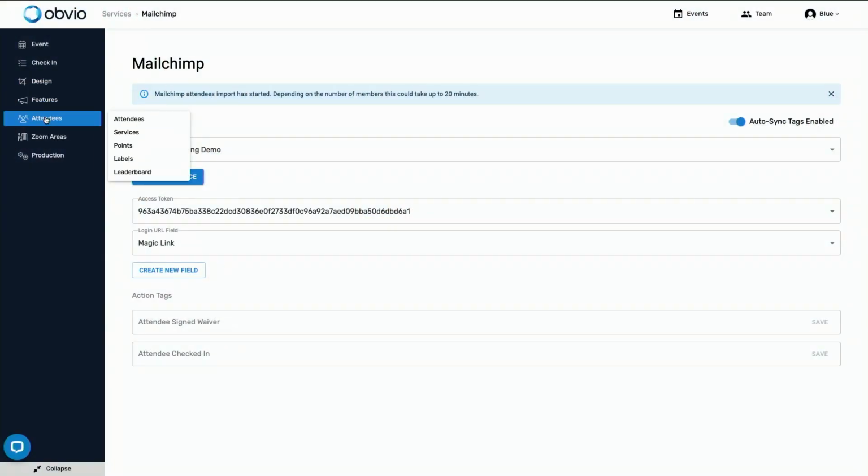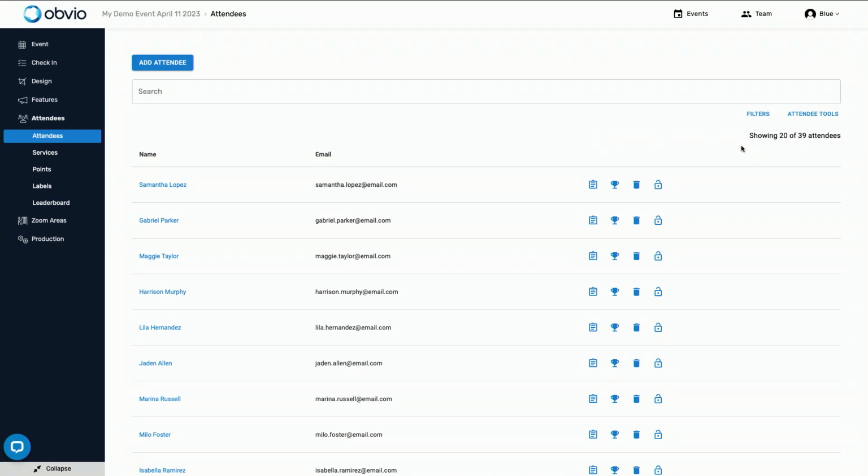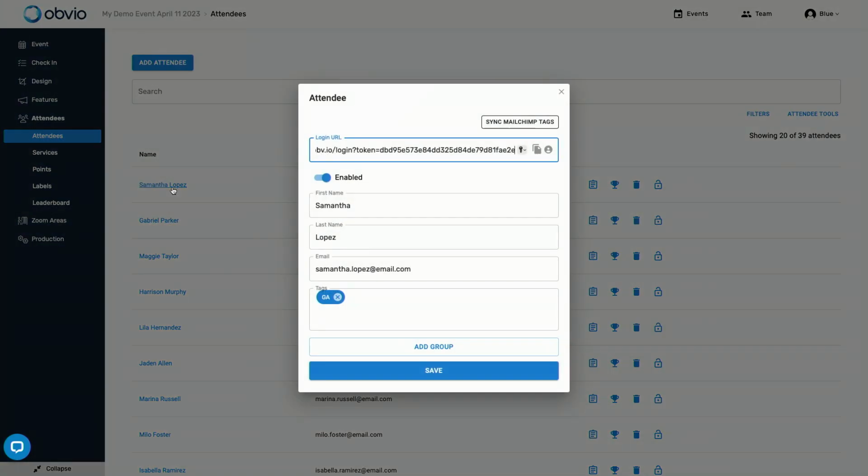So if we click on the attendees submenu, you'll see all of a sudden that I have 39 attendees. And if I click on any one of these attendees, you'll see that some of them actually have some tags because I applied some tags inside of Mailchimp.